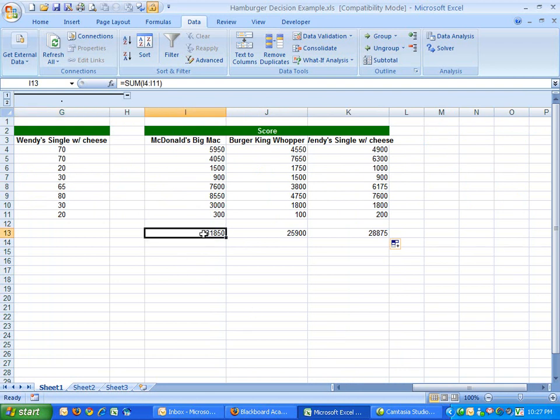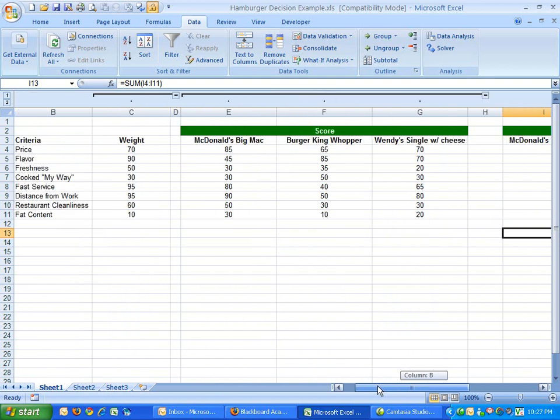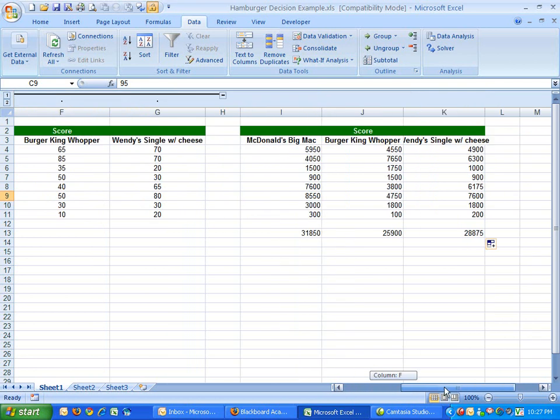Now, just because this says this doesn't mean this is necessarily the decision that I would go with. I may change my mind and say, you know what, I'm really in the mood for a Whopper. I'd rather get a Whopper. It tastes better to me. Well, that's okay, I can do that. But if that's the case, I probably have not accurately reflected my weights. Then flavor, today at least, may be something more on the order of 100, and distance from work would be more like a 50 or a 40, and we'd give that a lower weight, and that would trickle through. So if we've done this correctly, it should give us a pretty accurate representation of what decision we would want to make. I hope this helps.